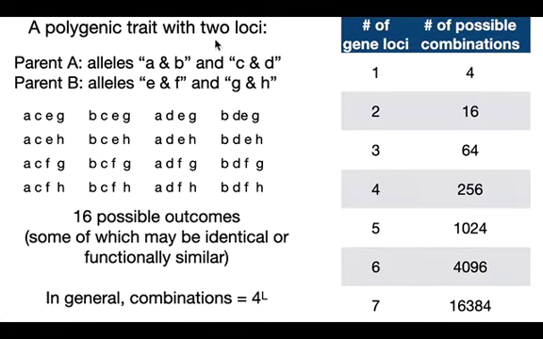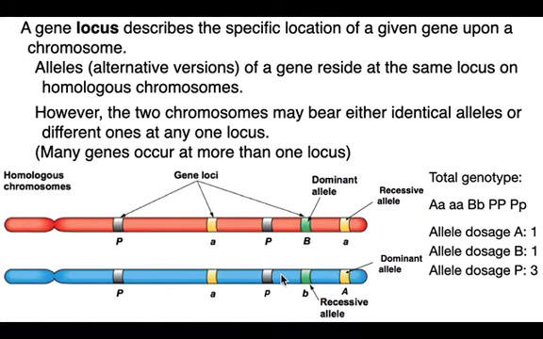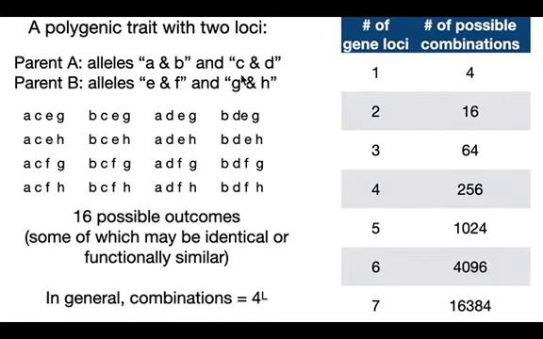So when we have two loci, this is where it gets real complicated real quick, and why we didn't really mess around with Punnett squares in this class like you did back in 9th grade. Because if we have our parent allele, they're going to have, at two loci, two different sets of alleles. So in this case, the A, the B, the C, and the D might be like a capital P, a capital P, a capital P, and a lowercase p. But we're just saying, look, there's four variants. That could be all four, right? And the other parent is going to carry four different alleles, or possibly multiples, possibly some of these are identical alleles.